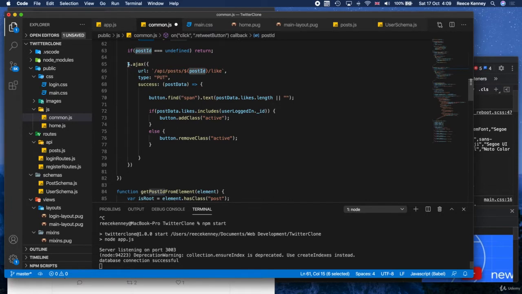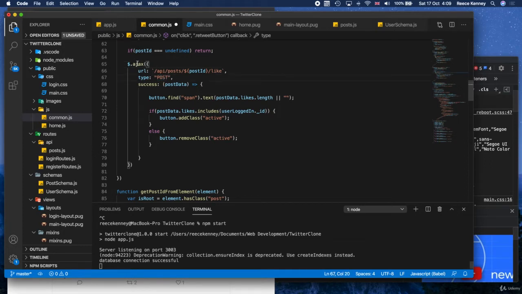And if we do have the post ID, we get to here, which is where we do the AJAX request. Now, we're not going to use a put request here. We're going to use a post request because we're not going to be updating a post in the same sort of sense that you would update it with a like. Now, a retweet is essentially creating a new post. Although we will be updating the existing post to reflect that someone's retweeted it, we're still going to be creating a resource, so that's why the type is going to be post.